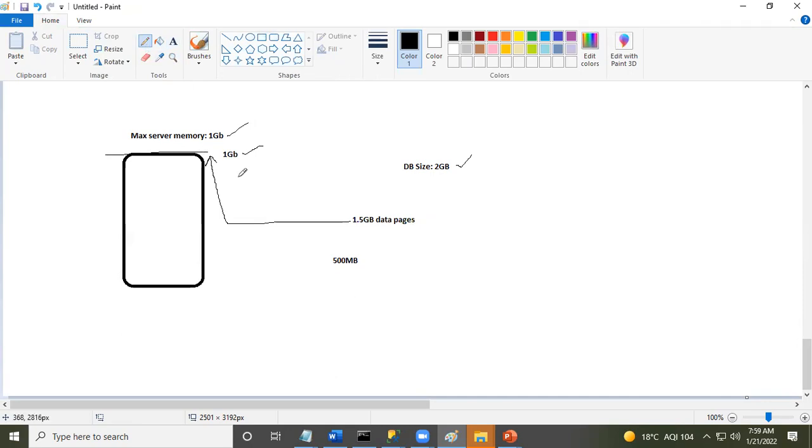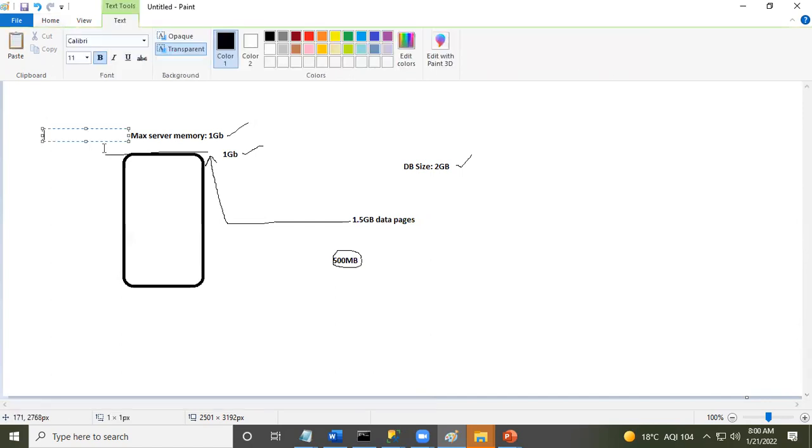Then what will happen? SQL Server internally detects that memory is required for these 500 MB of pages to be placed in memory. Then the Lazy Writer, the SQL memory manager, internally asks all its memory clerks. I'll not go into that, but SQL Server internally asks everyone to reduce their memory. The buffer pool will be monitored by the Lazy Writer.